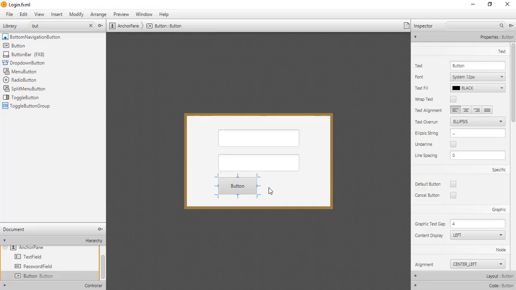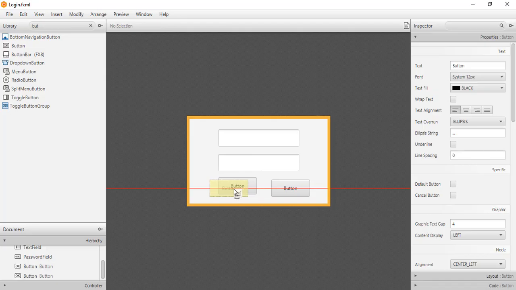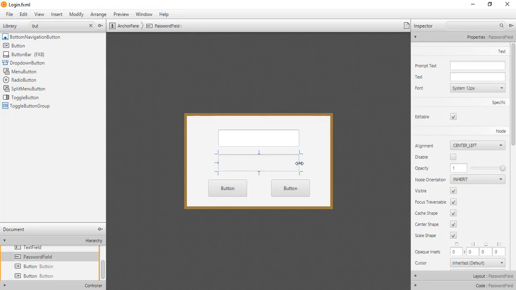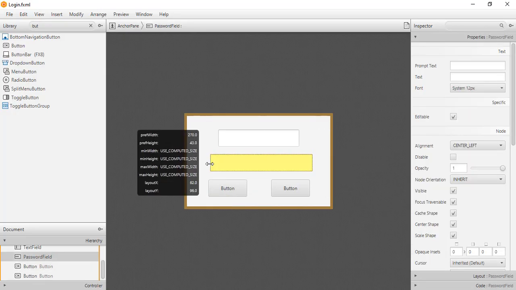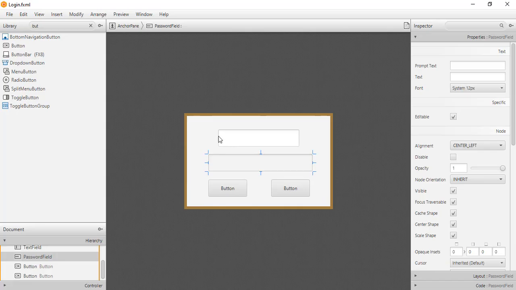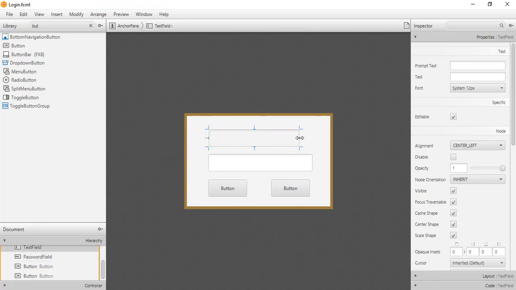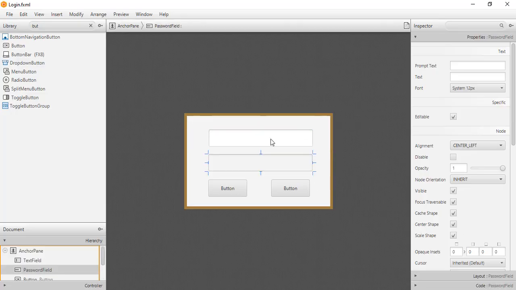So Control C, Control V, and we have our buttons added. So we just need to resize them, reposition them to suit our desire. Now we have them at the sizes we want.